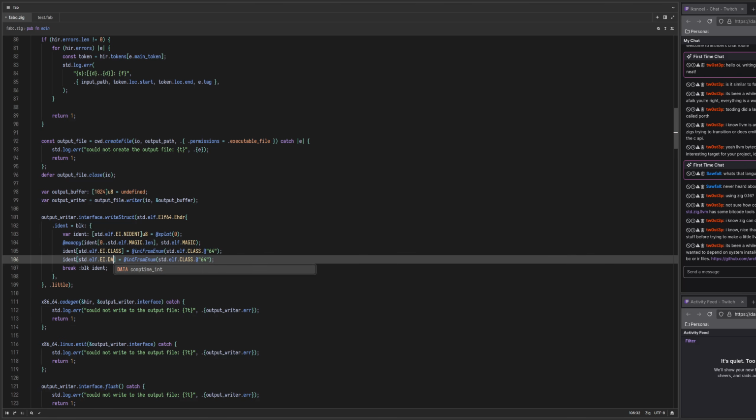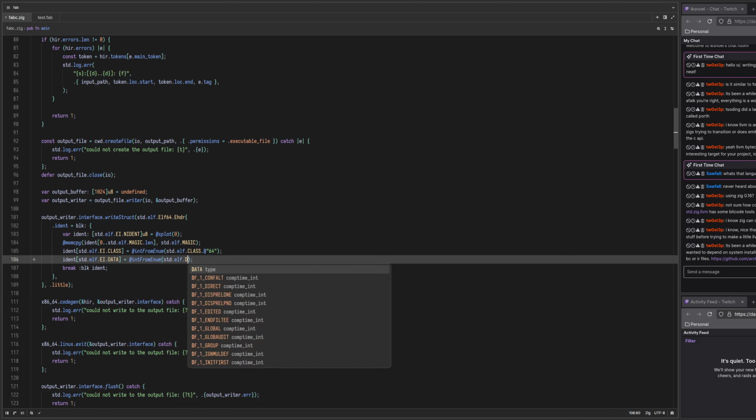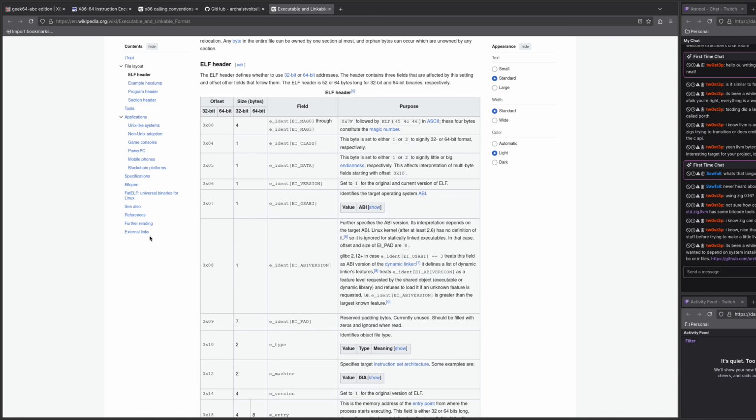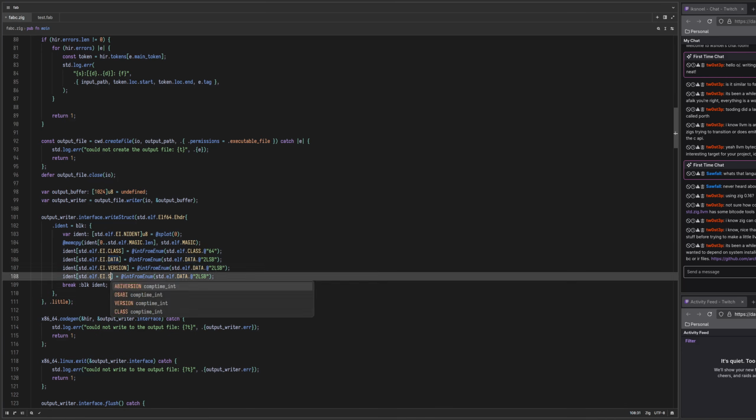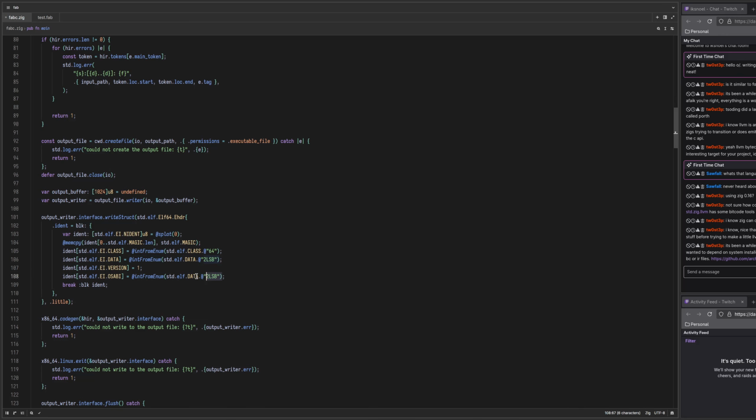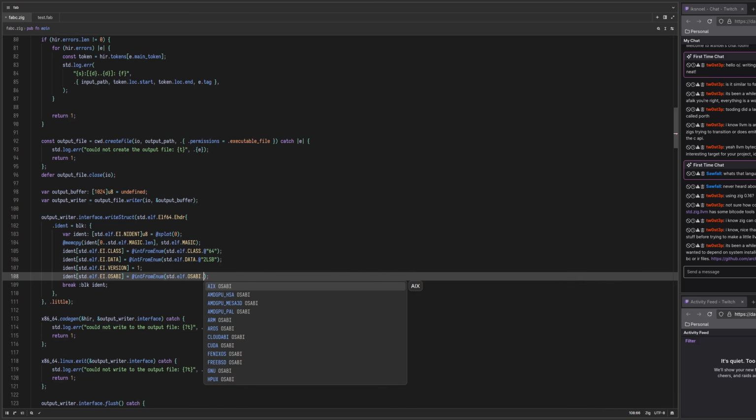I believe the next one is data, which is LSB. Let's double check. It is, and then version is 1. Then it's OS ABI, and then all padding, because this is never used as far as I can tell. So it's version and OS ABI. For the version, this is just always 1, because there's never been another version. OS ABI will be, I think it's none. Yeah, even though it's not none, it's System V ABI, but you know, I did write the ELF spec.